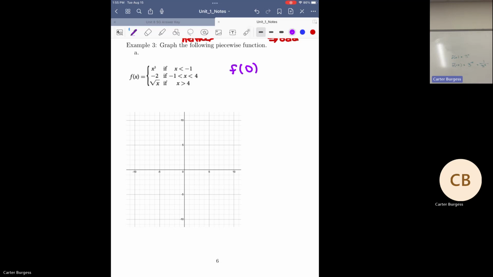I'm going to use this middle definition here because 0 is between -1 and 4. So we go to that middle definition. What is the output there? Well, normally we would plug 0 in, but in this case, is there anything to replace? No, it's kind of like that example we looked at with 1.2, and so this is just going to be that constant value, that -2. Normally you would plug 0 in. There's just nowhere for it to be plugged in.